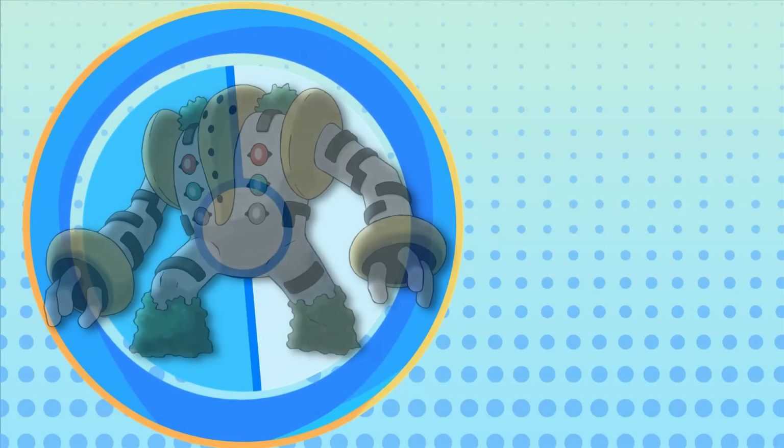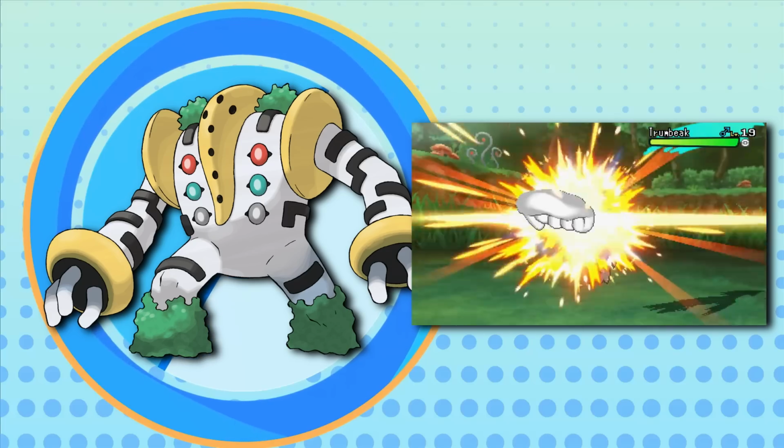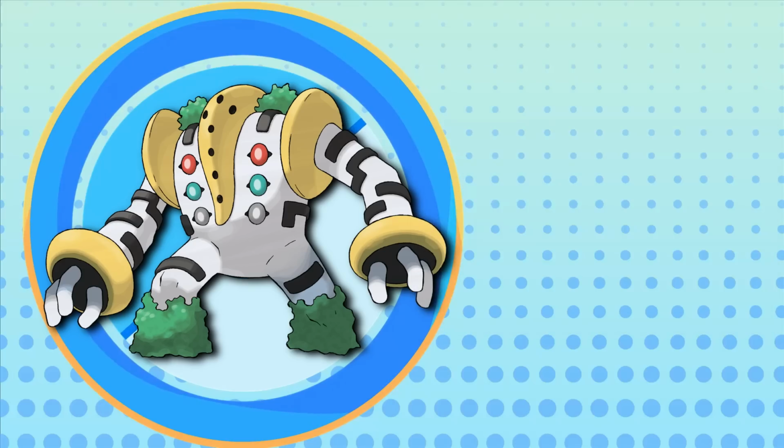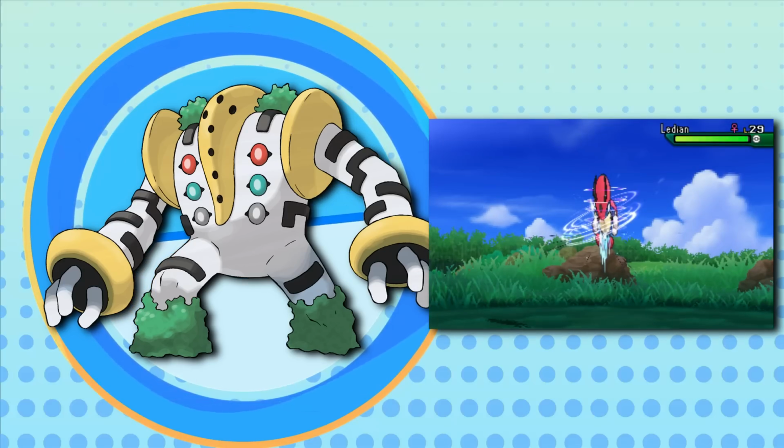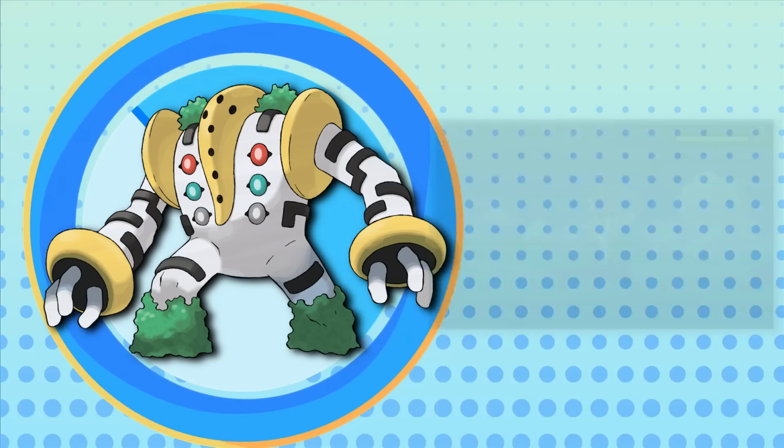Regigigas wasn't nearly as lucky though, as Crush Grip is a pretty underwhelming move both in terms of usability and as a signature move in general, since it's basically the same thing as Ring Out, another normal type move introduced in the same generation. It's the same attack with an identity change. Can you even call it a signature move?